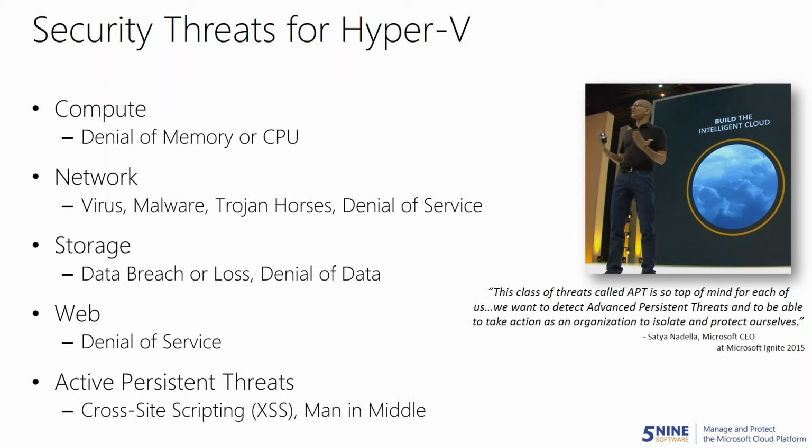But the most common and probably the scariest types of attacks that we're seeing recently are known as APTs, advanced persistent threats. And this has become so prevalent that even Microsoft's CEO talks about this in his keynotes. The best way to think about APTs are advanced threats that are specifically targeting a type of infrastructure, whether that's Hyper-V, Microsoft Active Directory, or a Windows Server DNS server. These attacks are not just brute force attacks, but they're very specifically designed to go and find vulnerabilities if you're using that type of server infrastructure. Across all of these, they can take down any infrastructure, no matter what size you are.